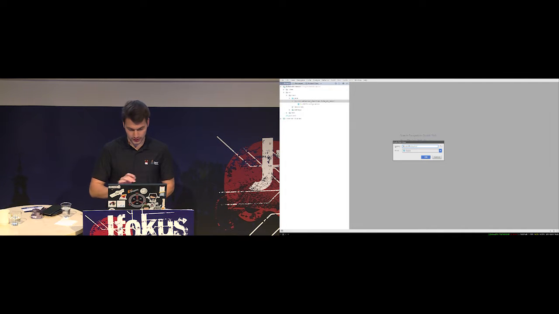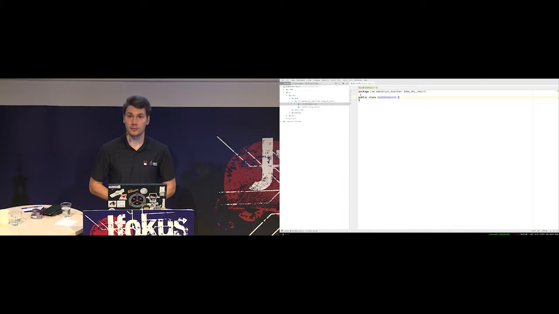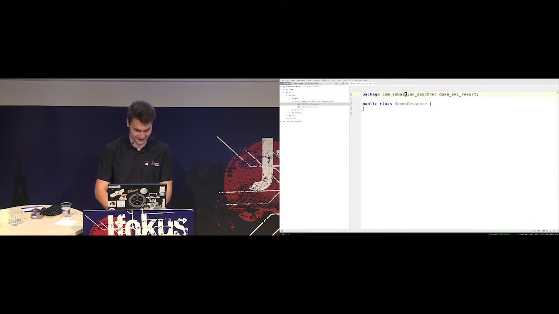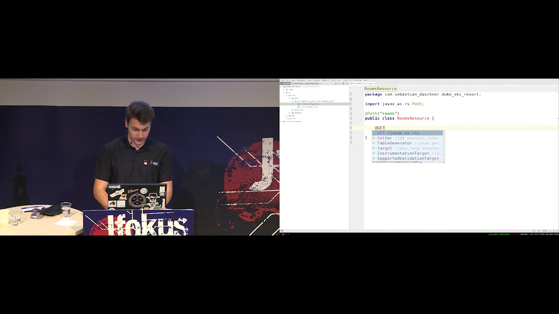And now we want to include a new JAX-RS resource for the books. Sorry, did I say books? That was the other example. Rooms. Even bigger font. That's okay. You're welcome. That's already the awful looking black and white thing for you guys, so you can read it better. Normally the darker theme is much better. Okay, now if you have any questions regarding JAX-RS, feel free to ask.